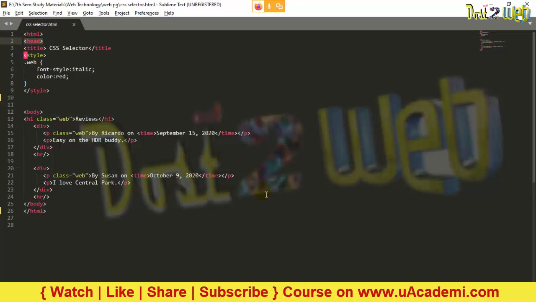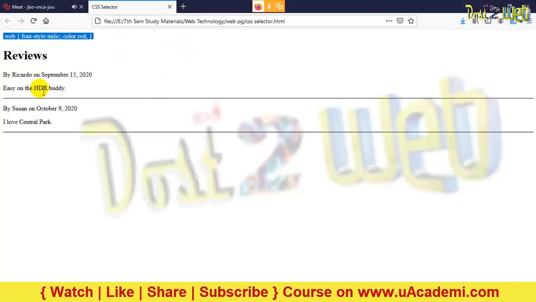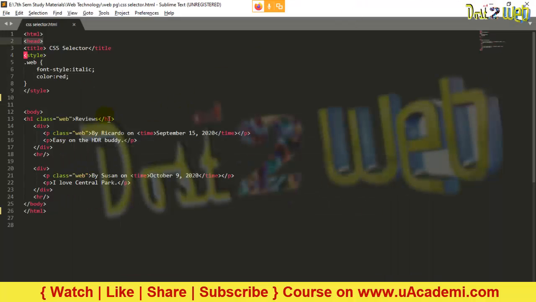So the title tag is also not closed, sir. Just 1 minute. Yeah, thank you. So what will happen here if you do not close your CSS? That means whatever you have used inside the head, except the title, will reflect on the browser. So this will give you an error, meaning your output is not as per the requirement. Therefore, we have to change that. You must specify the closing tag of head.